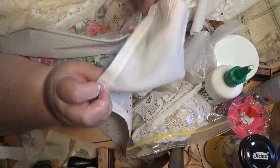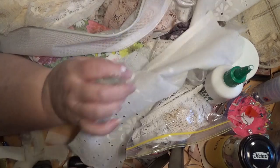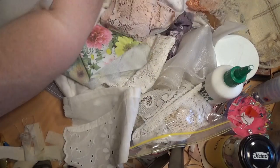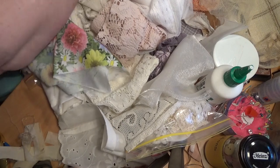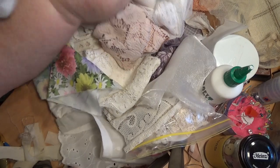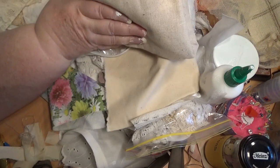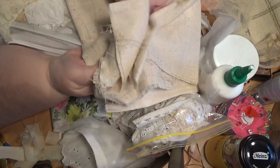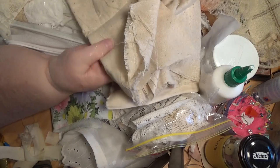And I do like this piece here, the edge. Don't you? It's nice. Look at all these nice bits. Okay. All right. Now, I'm a fan of this. Oh, this is good. Wow, that'd make an awesome book cover.